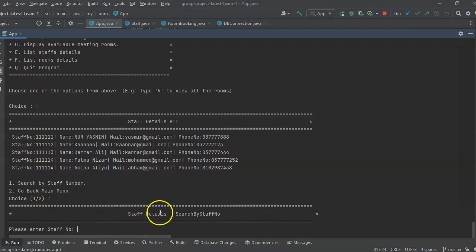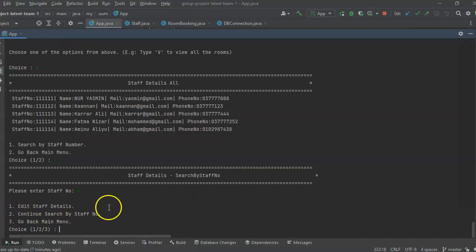Now staff details. If we want to search for any staff, we enter the staff number, then you can view the staff. So let me enter staff number 9.